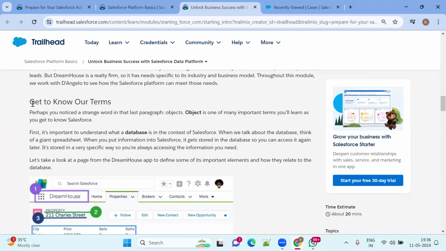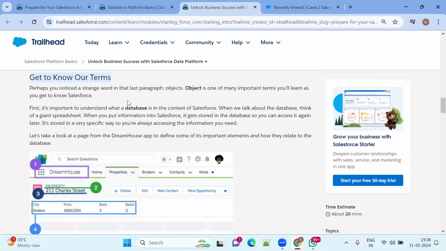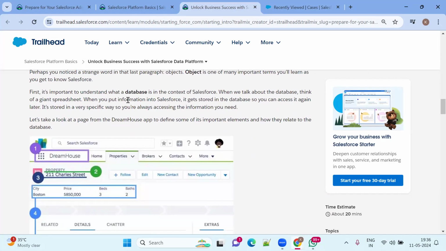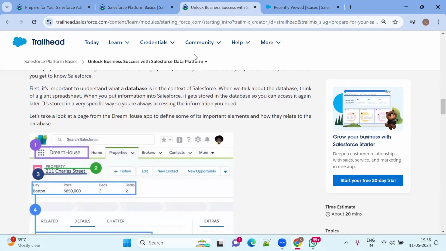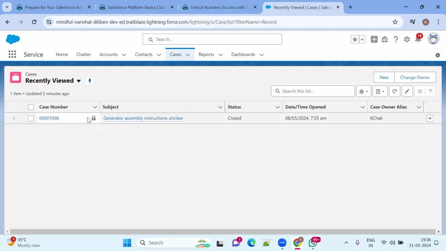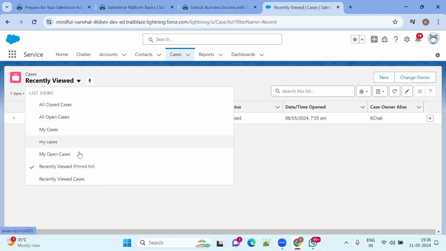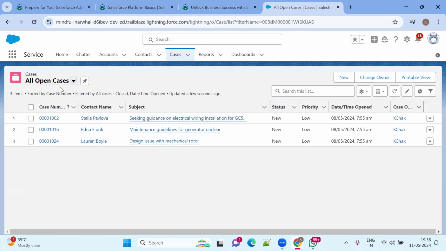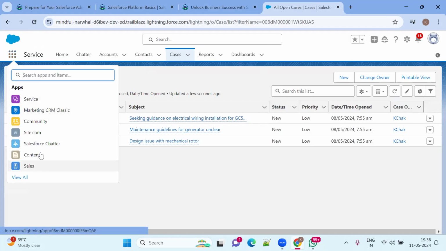So let us get to know the terms again. Salesforce, we have to think of it as a huge database where this complete platform has the applications.